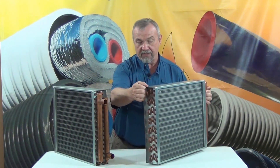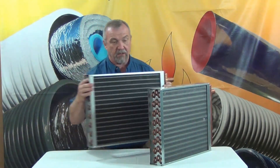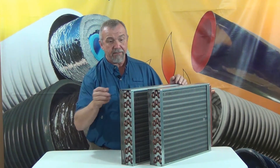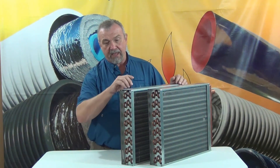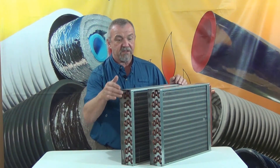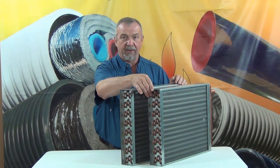Let me show you what I'm talking about, particularly in these end curves — these little U's here at the end. Water flows through these at a pretty high rate, and it goes around these little curly Q's and back in, and this is where erosion can occur and where the leaks happen.